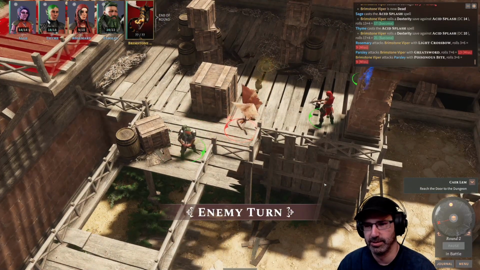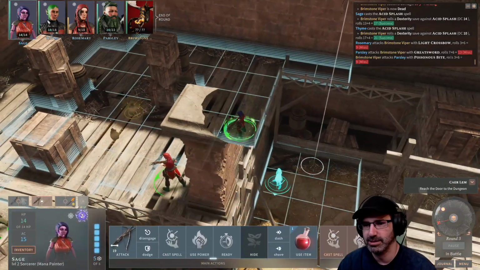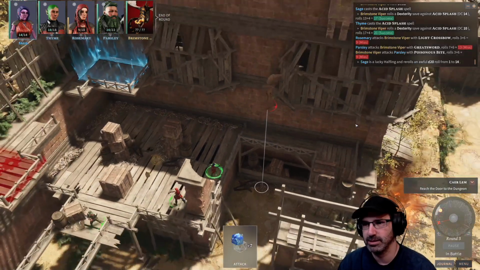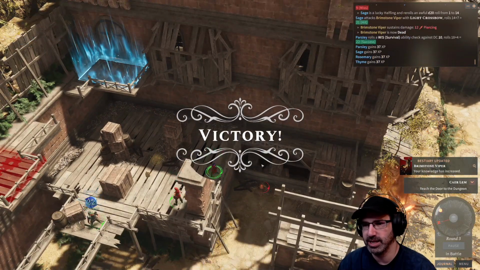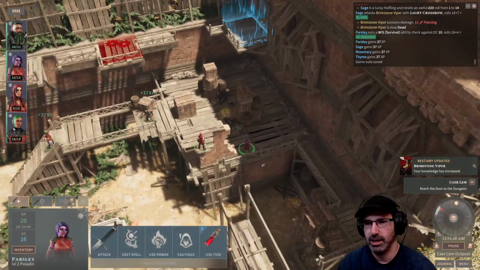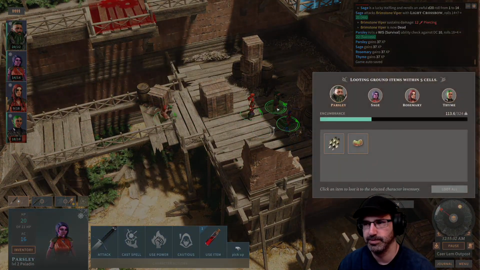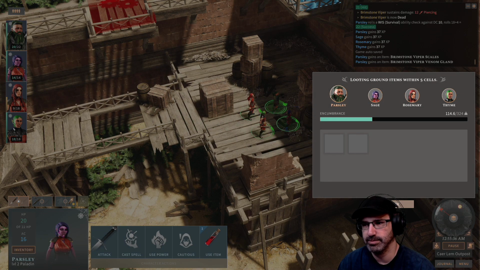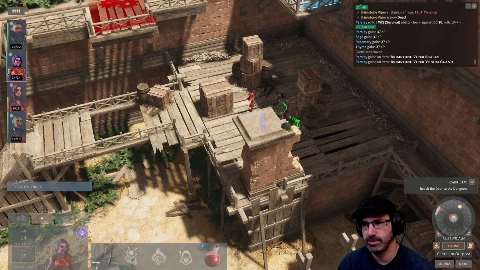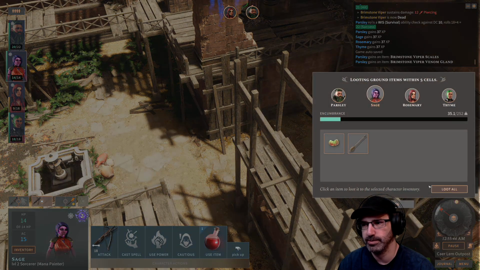All right, it's gonna get on the turn. Okay, good, he missed. Where are you going? There you go. Oh, that was a nice shot. Okay, what kind of treasure do they have? Scales and venom glands. Mmm, delicious. Just jumped over that wall.